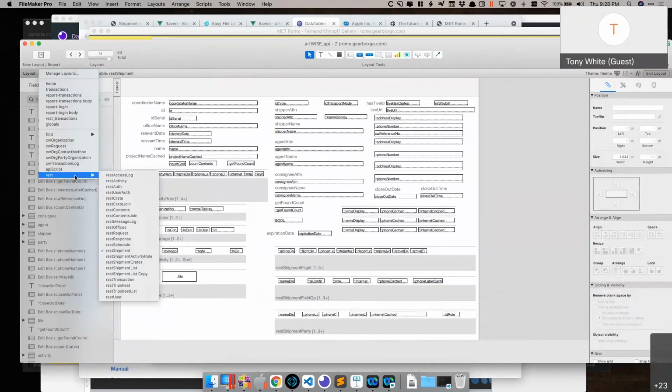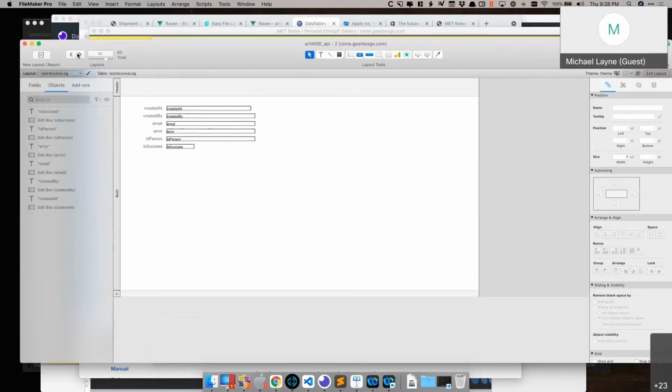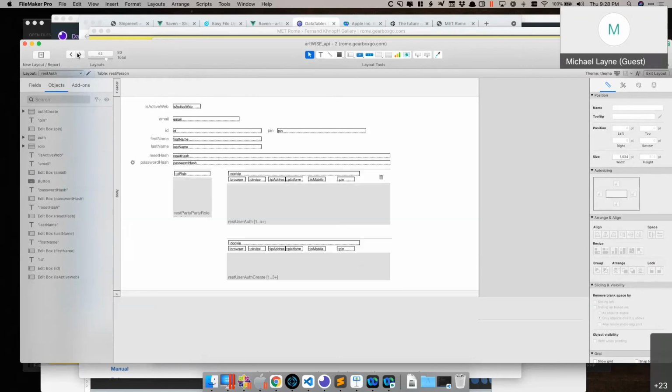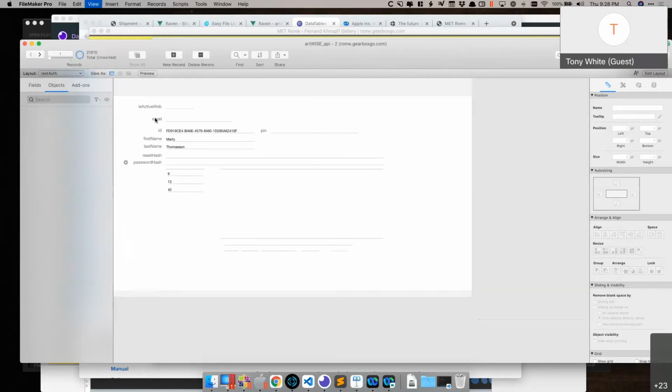Yeah. You can see I've got a rest folder, and not all of these are being used. I may have put one in here and then found some better way, but these are the layouts that I have. I'd rather have 20 layouts than 10. If I need only 4 fields, I'm going to have a layout with 4 fields, because it's going to be faster, and it's not expensive to create another layout in FileMaker.